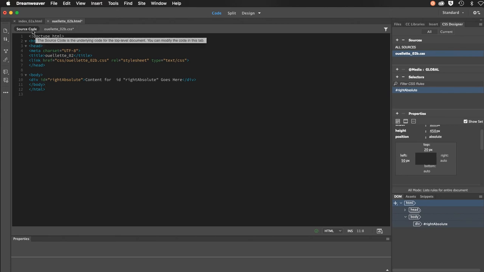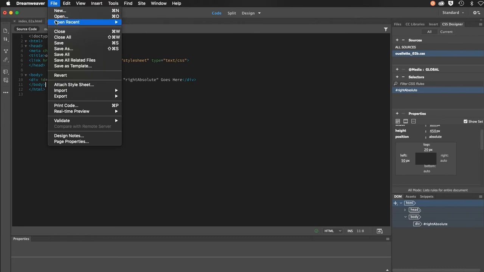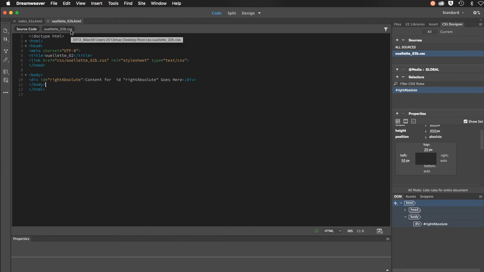Now look at the top here where it says source code. There's also a tab for my CSS, but I see that it has an asterisk, as well as my file has an asterisk. That means the file has not been saved to the latest changes. So what I recommend always when you see your asterisk is to go to File and choose Save All. What is the difference from Save All and Save? Save All will actually save your CSS file as well. So let's click Save All, and the asterisk has now disappeared.